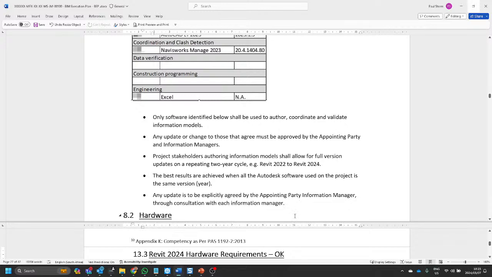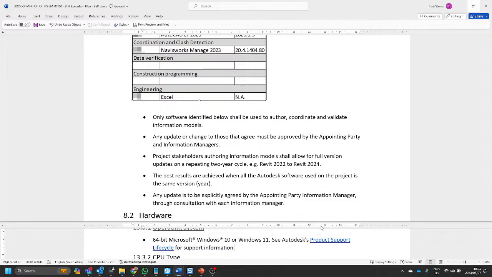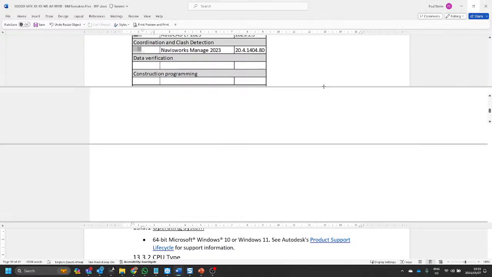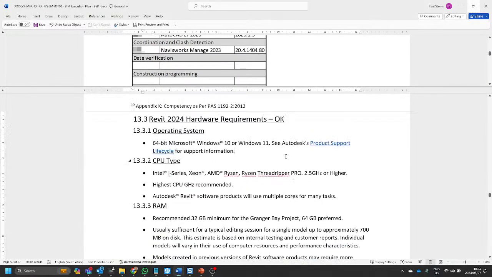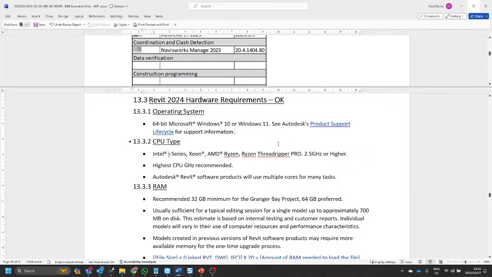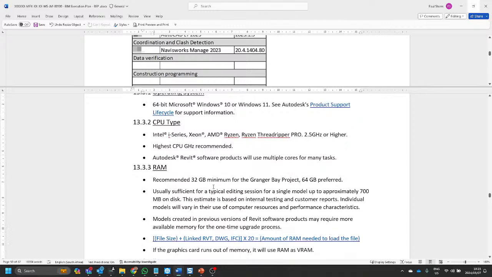And then we could say, all right, with regards to hardware, because again, not only the software also works with hardware. So we might state, look, based on the hardware requirements, you will do the following. I don't know, very few people seem to realize this, but Revit files are compressed files. And when you load them into your computer's memory, they blow up by 20 times. So if you've got a 1 gig Revit model, you're going to need 20 gigs of open RAM memory just to manage that within your computer. Otherwise, it's going to use virtual RAM and use your hard drive instead.